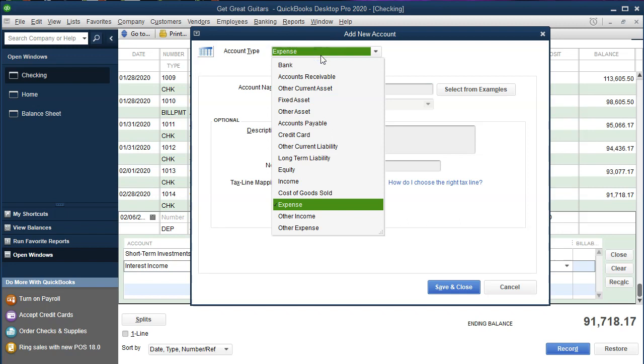Now, when we think about the income account, we could put income here, but that'll group it up in the top line on the income statement. And we might say, hey, interest isn't like our normal business. I'd rather have it down below so that I can see my operating profits. And then below that, you can tack on the other items, including income. And the interest expense oftentimes is considered in the same fashion as well, although QuickBooks defaulted it into the normal operating expense. You might consider changing that to other expenses.